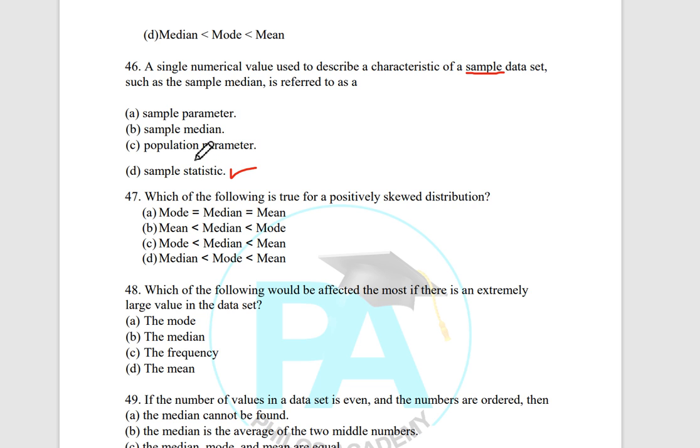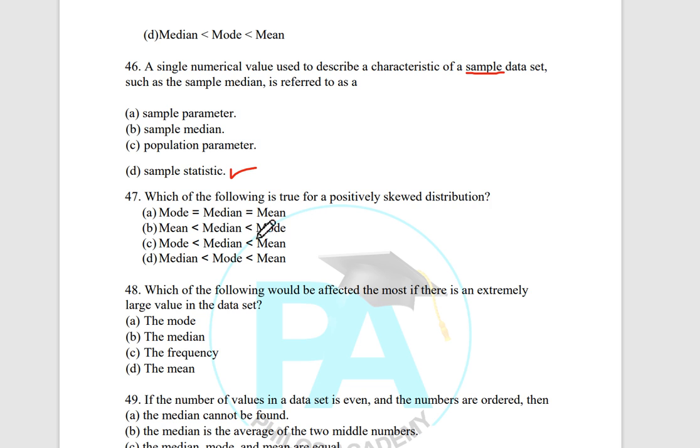When you see some possible answers where they've removed the word population and just written parameter, remember that I still go for the population. And if they've written statistic without the word sample, at times they would like to confuse you. They can write statistic and they can also write statistics. Don't choose the one ending with S. The one ending with S is the course you are reading, statistics. But the one without S is the characteristic of a sample.